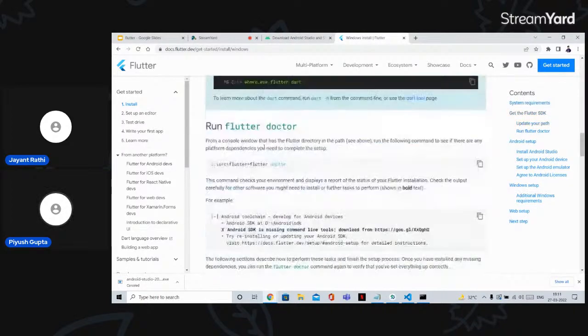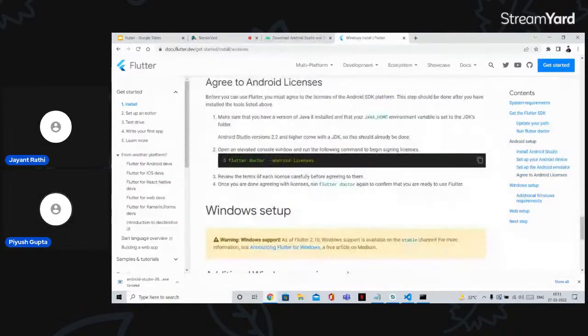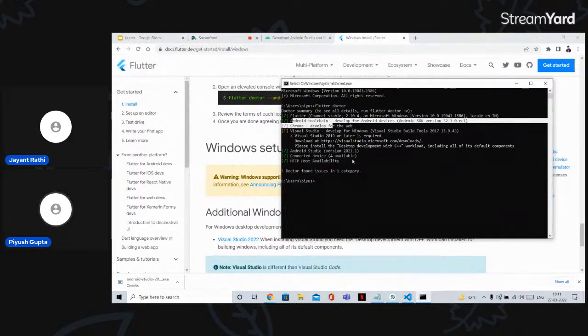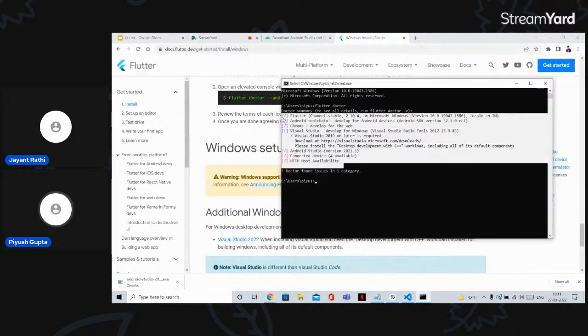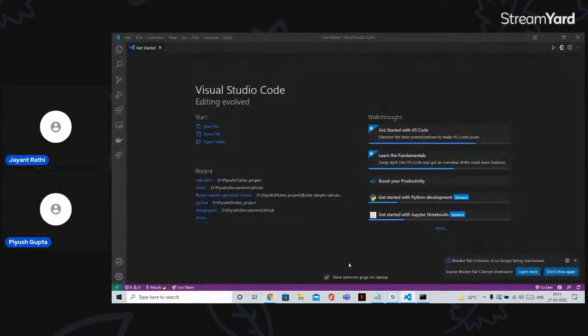In that case, just run the commands provided in the Flutter documentation, like flutter doctor --android-licenses. Then run it again and check. Since I have all the main applications ready, I am good to go with the Flutter application.